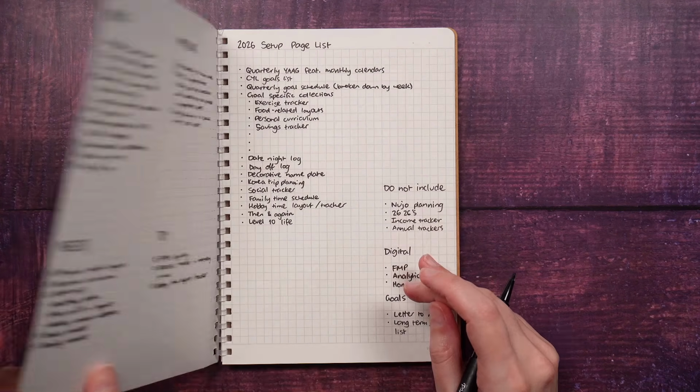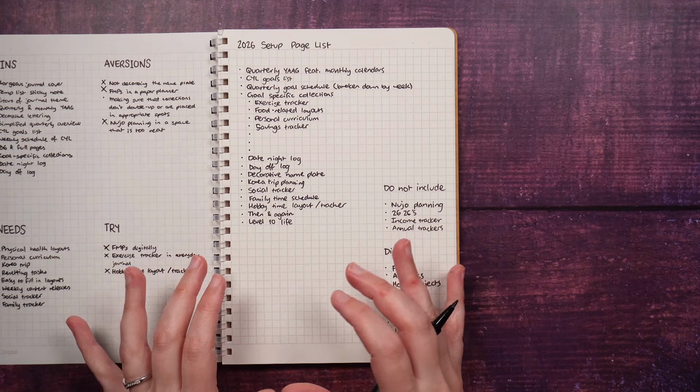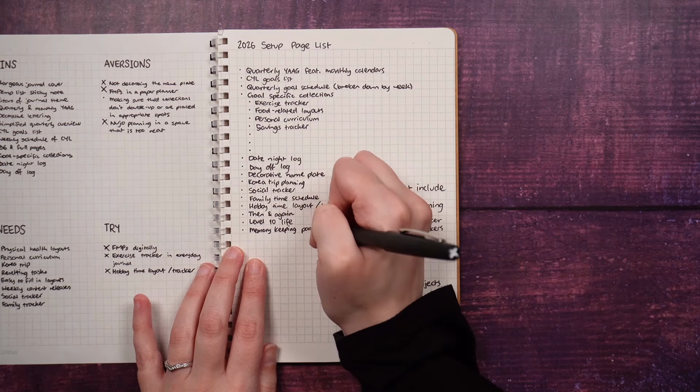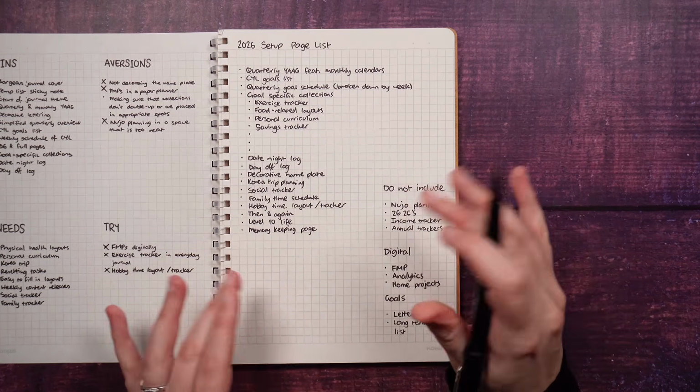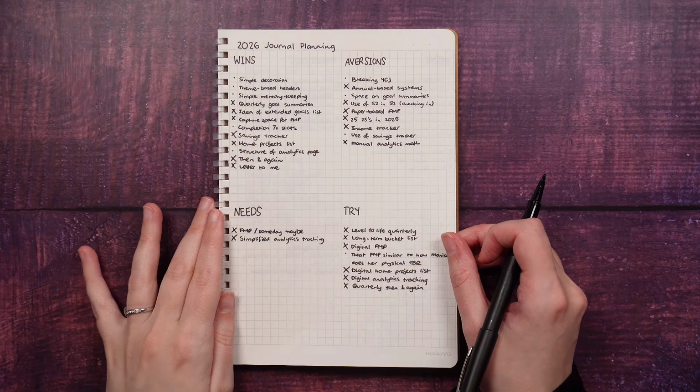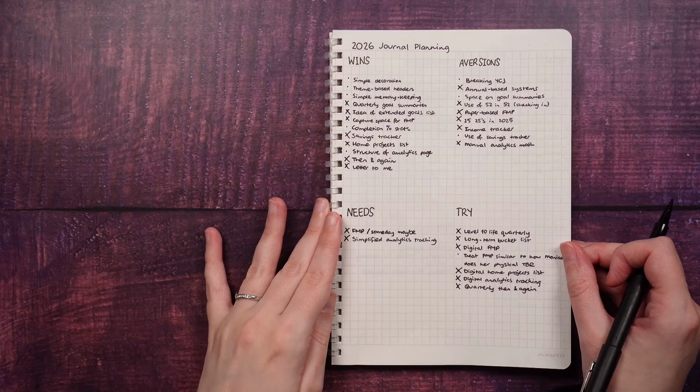So maybe having a memory keeping kind of collage page or something like that could be fun. Maybe kind of like a quarter in review, or like this quarter in photos, or something along those lines. Now, having gone through those 2 pages, you can see that not everything is fully checked off.